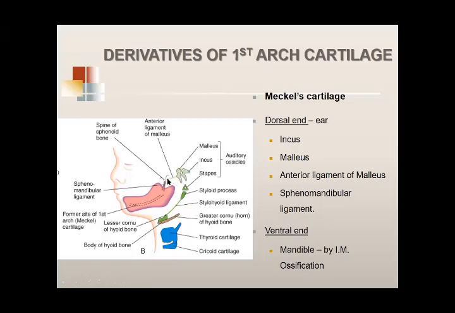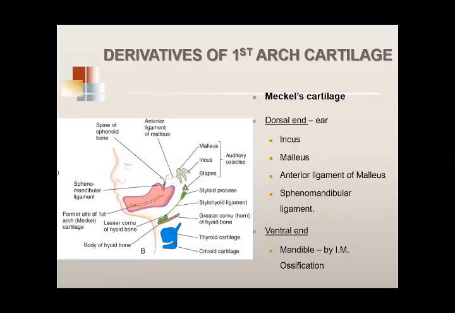And the rest of the perichondrium, this develops into sphenomandibular ligament. Sphenomandibular meaning at one end, this is the spine of the sphenoid bone. At one end, it is attached to the spine of the sphenoid. At the other end, it is attached to the mandible. जब आपने mandible की sphenomandibular ligament, मैंने आपको ये खुद पढ़ाए थे जब मैंने TMJ आपको करवाया था. ठीक है? So this is the sphenomandibular ligament.